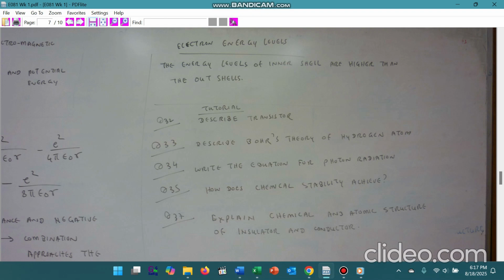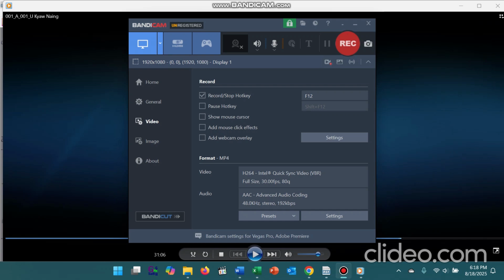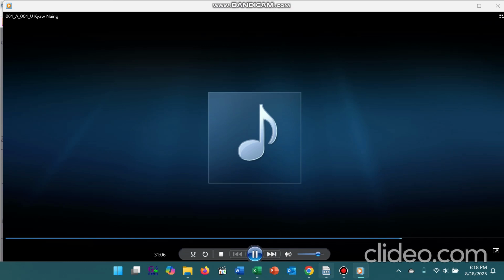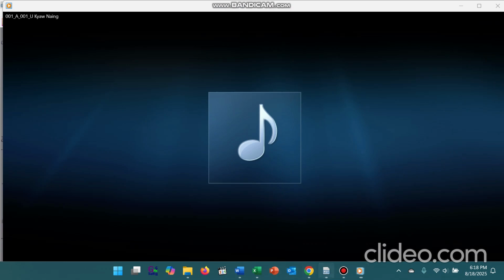Another question. The next one is the question for the Bohr theory. All energy is emitted and absorbed in the form of multiple units called the quantum. This means energy emission and energy absorption can be measured in units of the quantum. In this case, the energy in each quantum can be calculated as E equals H multiplied by V. V is the frequency of radiation, and H is the Planck constant. So the Bohr theory is the basic theory by which all energy radiation and absorption are measured.